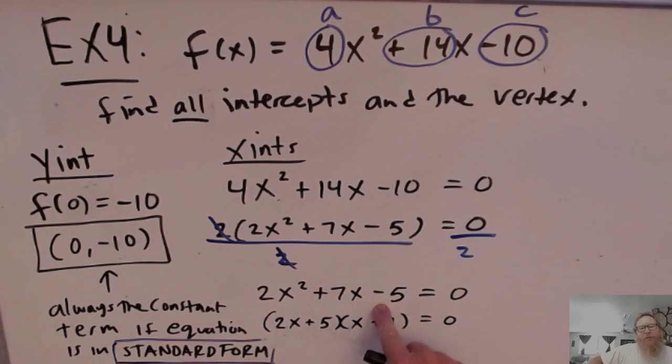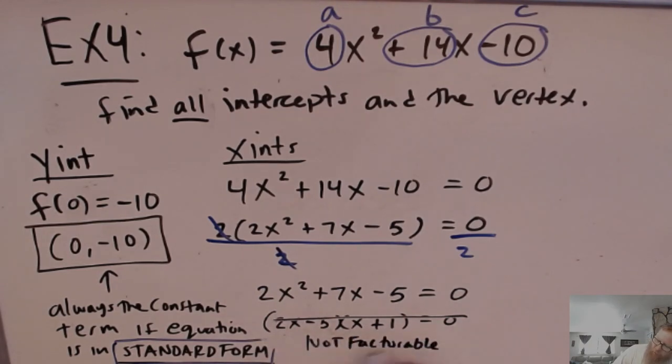This is going to be frustrating because every time you get the 7, you're not going to get the negative 5. Watch. So now let's make it so we get the negative 5. So now we have a negative 5 and a positive 1. So now the negative 5 is happy, but the 7's not happy because you're not getting 7. So this is what you call, you can't have your cake and eat it too. If you get one of them, you don't get the other one. So this is not going to be factorable. You got to know when to quit.